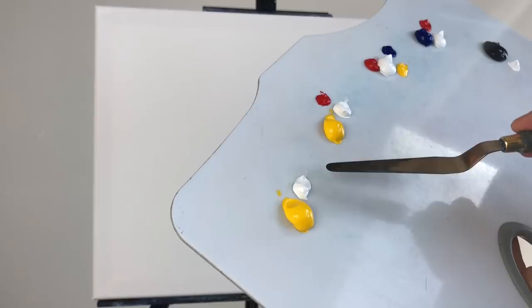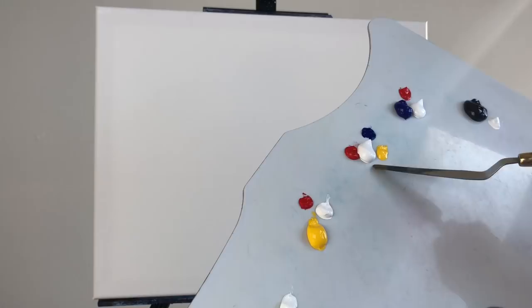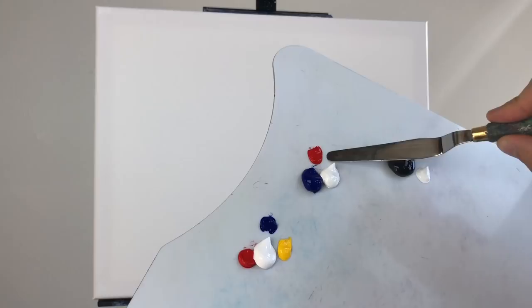Okay, let's mix some paint. This is what I have right here. I've got yellow and a little bit of white, pretty much the same amount of yellow and white, and a touch of red for my second color. And then a little more red, a little more white, a touch of yellow, and a touch of ultramarine blue. And then I've got ultramarine blue, white, and a touch of red here, and then this purple, this new color.